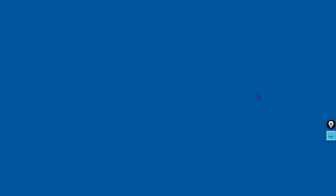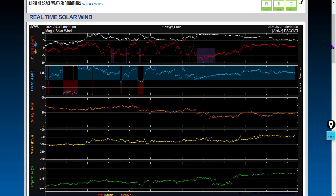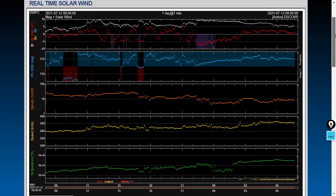And here's a real-time solar wind. And we've got some error bars showing up. Let's just briefly cover it. We did recently see the BT-BZ converge on the 0 line. So that's going to reduce the amount of geoactivity associated with the coronal hole. The KP3 was probably right around this moment when we had a BZ of -7 and a BT of 10. The total field has weakened, and the negative component has become a positive component, close to the 0 line. So it's a more balanced magnetic environment right now.